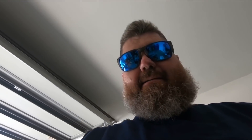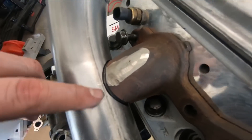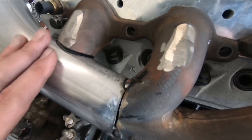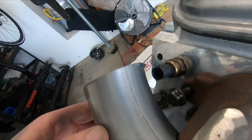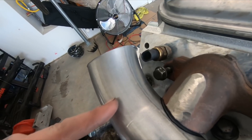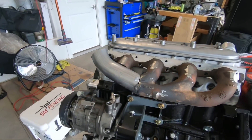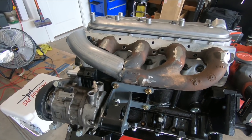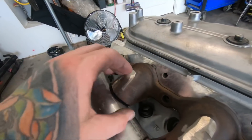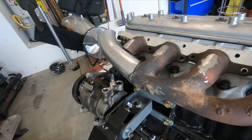Got this tacked up. I've got it marked around here where I'm going to cut it so I can weld it all together. There's a little bit of a gap, but I think I'm going to heat this up a little and see if I can get it to bend up into there. As you can see with that coolant temp sensor, it's super close — but I'm going to end up cutting it down here and actually angling it so it goes straight out. It's a little funky, but I think it's going to do an awesome job. This runner looks straight, but it is actually curved into this pipe — it's got a nice little curve — so it should work out pretty good.